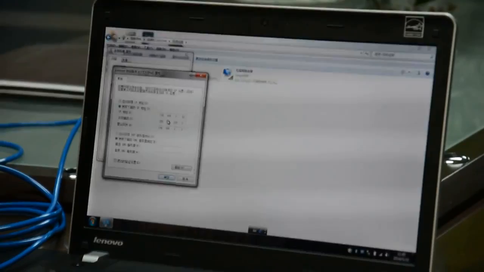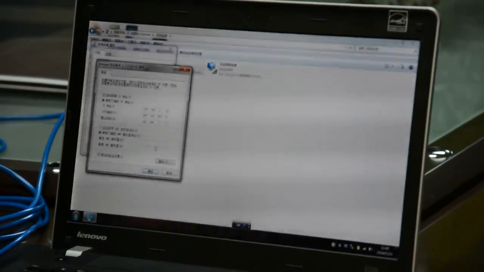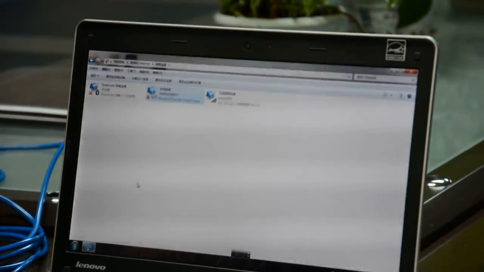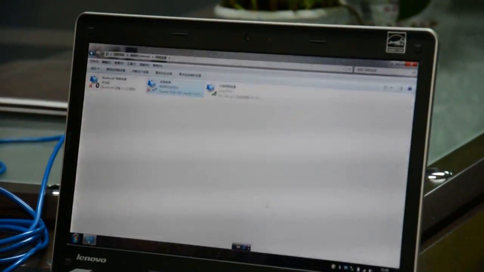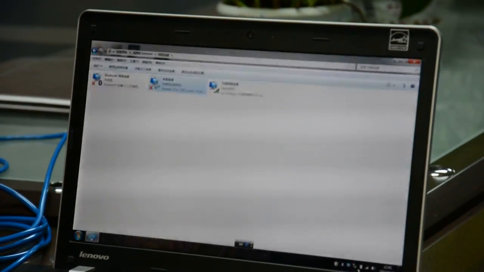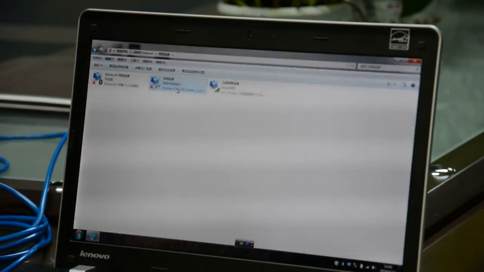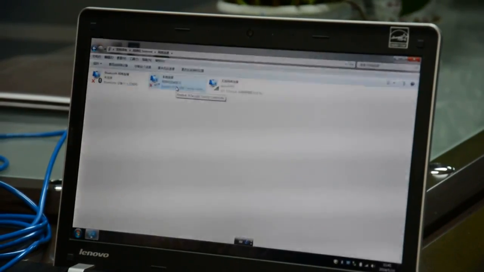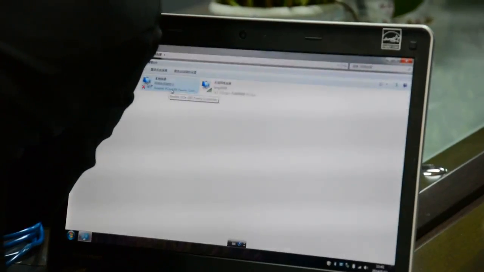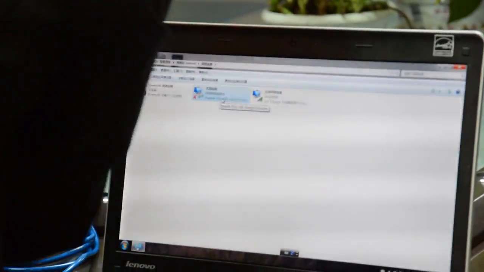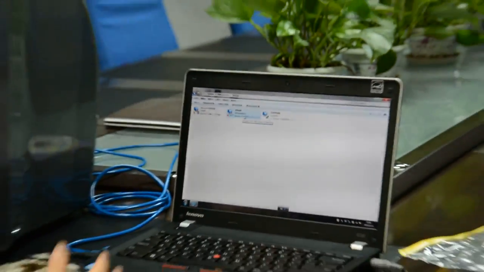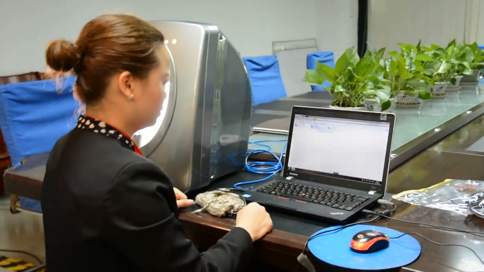After we put in the IP address, we click OK and close it. And turn on the machine.